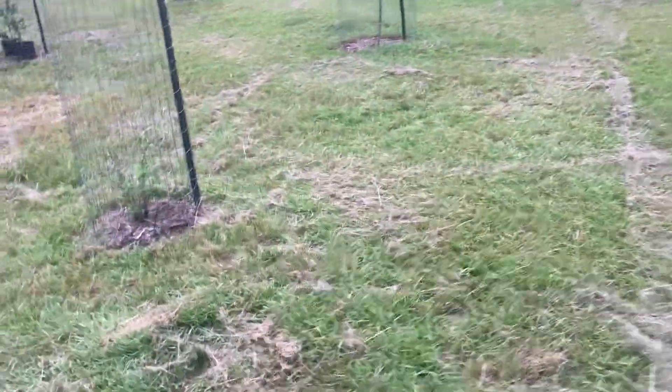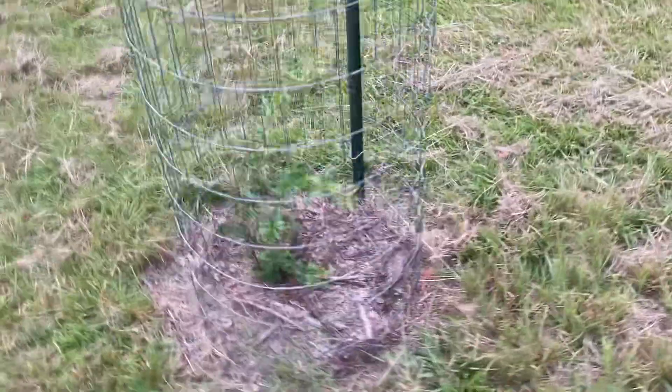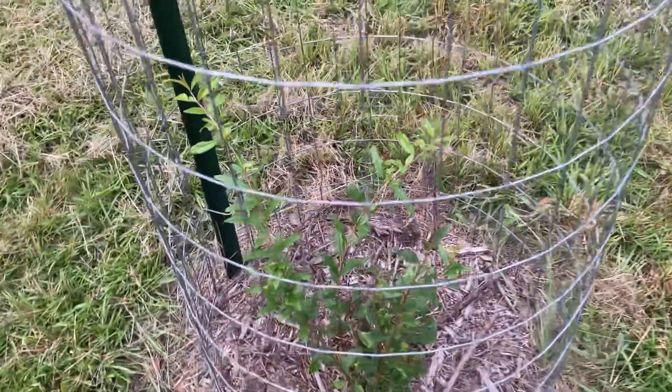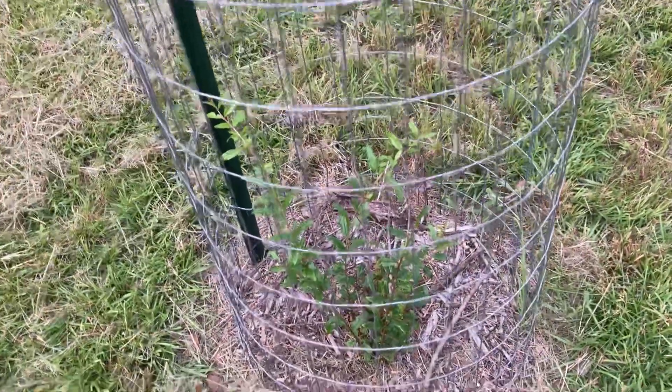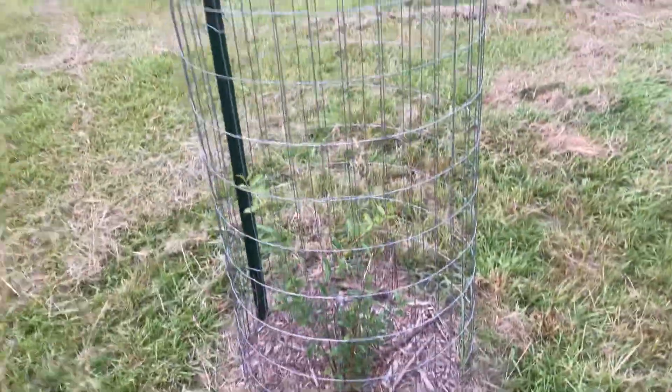I have another Russian pomegranate. I accidentally got Roundup and 2,4-D on the leaves while I was spraying. It had a pomegranate on it and it died to the roots and came back. So this is just a couple months of growth. I really hate I did that, but it's recovering.